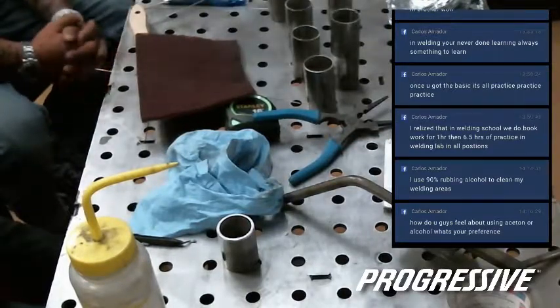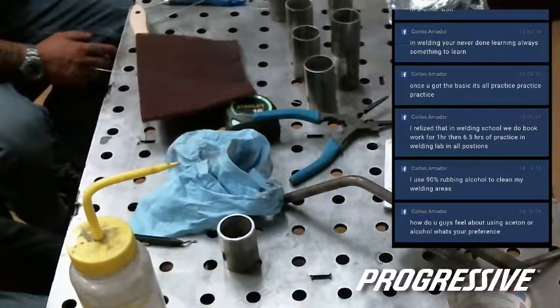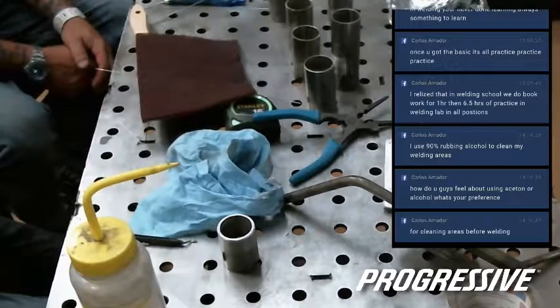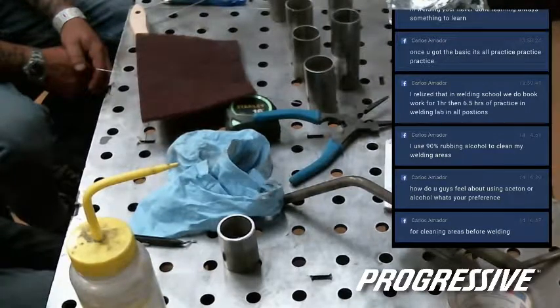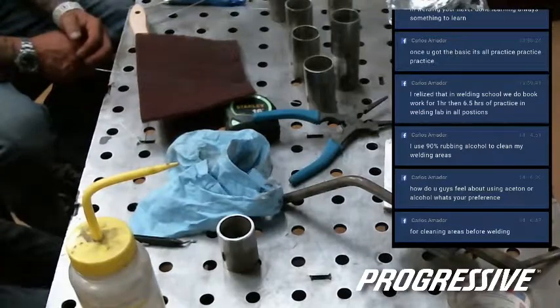Hey guys, I got a question in from Facebook here. Carlos Amador says, I use 90% alcohol to clean my welding area. How do you guys feel about using acetone or alcohol? What's your preference? I don't know anything about alcohol. I just know that you don't want something that's going to leave a residue on the part when it evaporates.